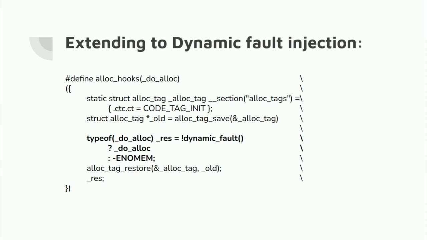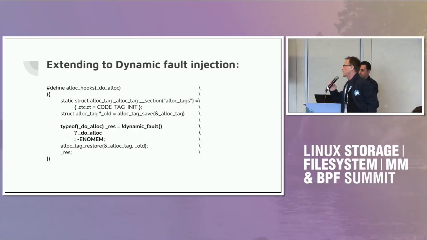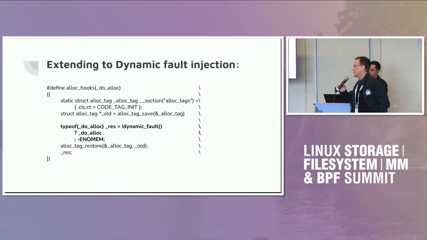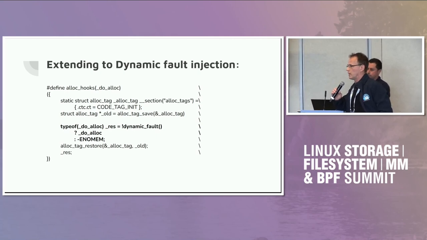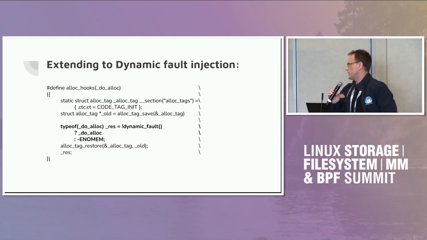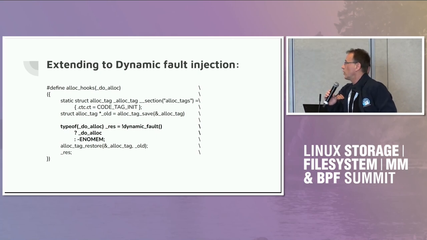Sure. Okay. So I'll tell you this. First of all, everything you said can still be done in the trampoline. Added benefit is we actually extend it. In fact, I would love to have this as a generic feature that you could attach to any call site and do analysis, not just MM, but like I said, file systems, scheduling, anything. So if we could make this generic, you don't have to write macros all over the place to add it.